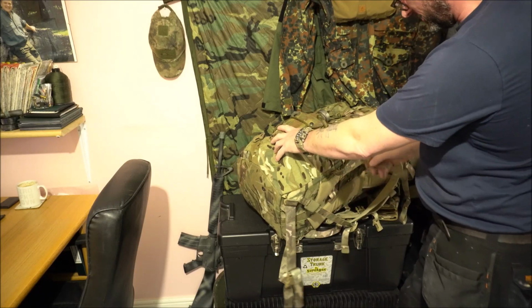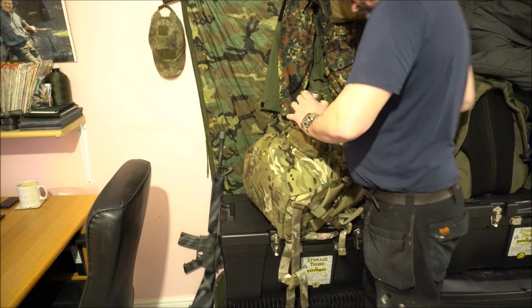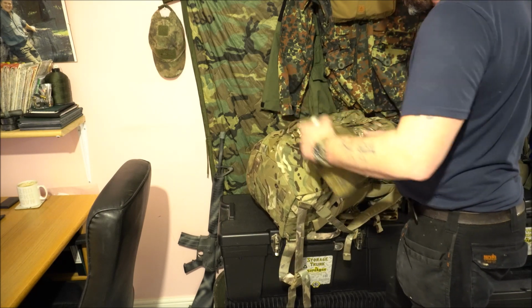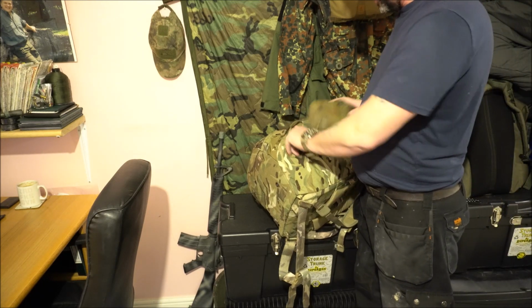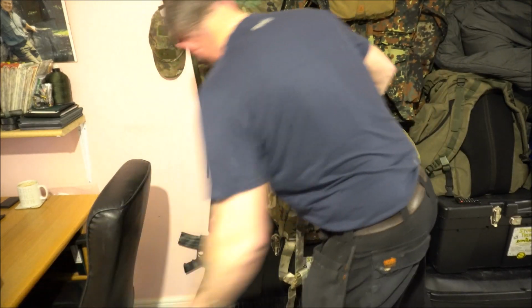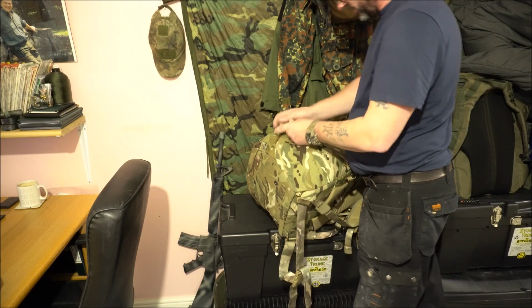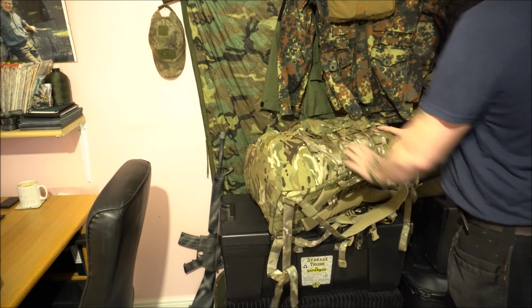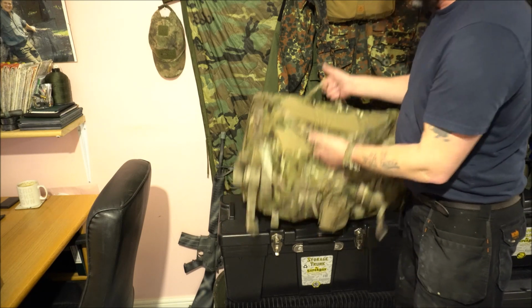Where's that gone? Is it that one? No. So I don't know what I'll do here. Yeah, it's that one. Right, you know the score anyway. Water bottle goes back on there. That's just a temporary fix. I've got another water bottle case that I can molle a bit higher up so it sits up here. But that's it. Like I said, got a grab handle either side.